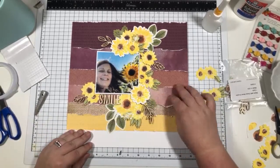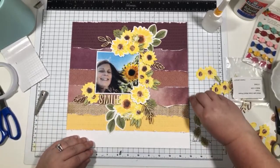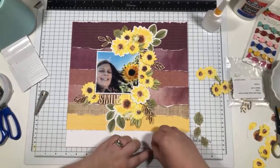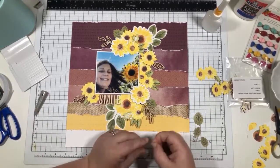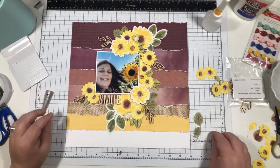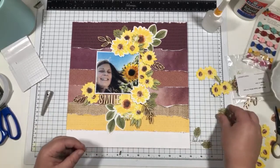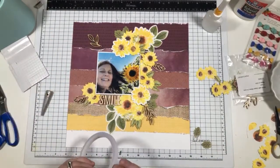Alright, so we're just going to tack the rest of it down, and we're nearing the end. Super quick, very easy layout tonight. Not a lot of flashiness, just simple, which simple is good. Layouts don't always have to be complex and overdone. I know I tend to overdo it sometimes because I love my mixed media. But I like simple sometimes as well.